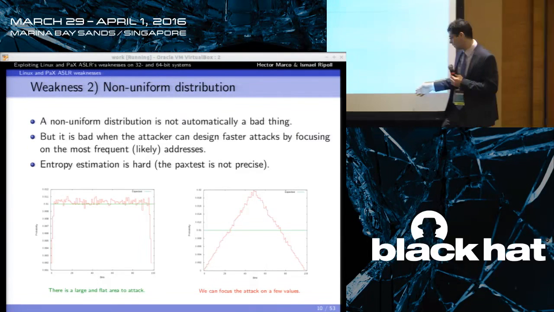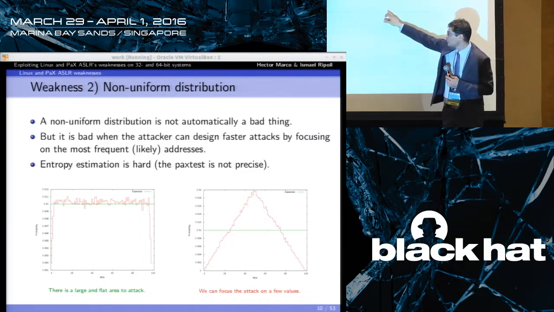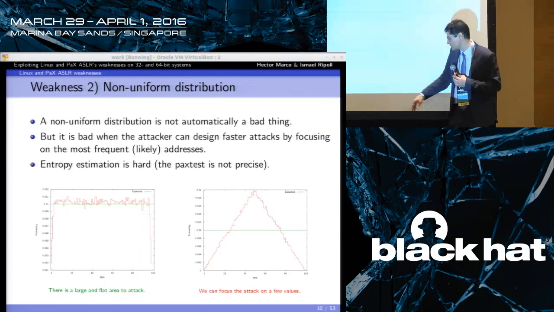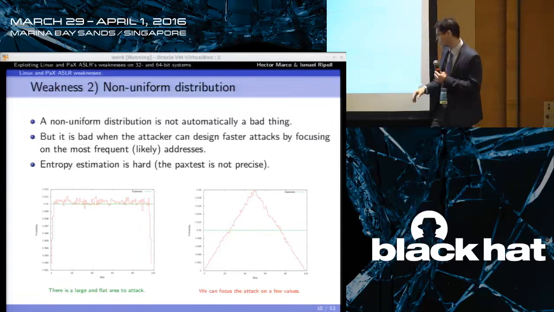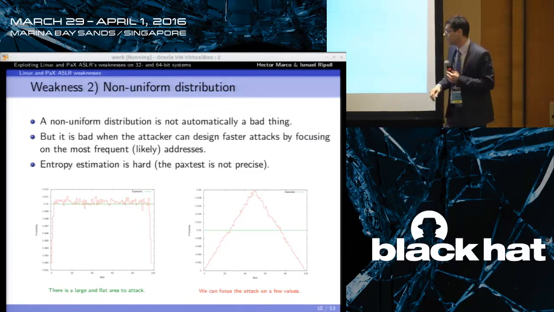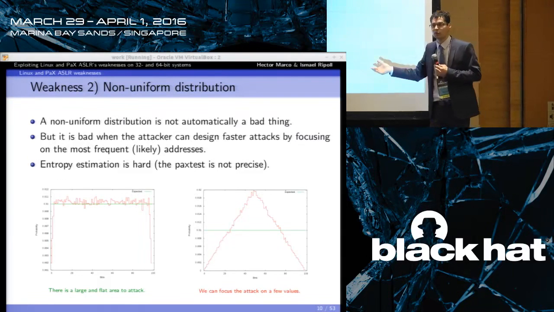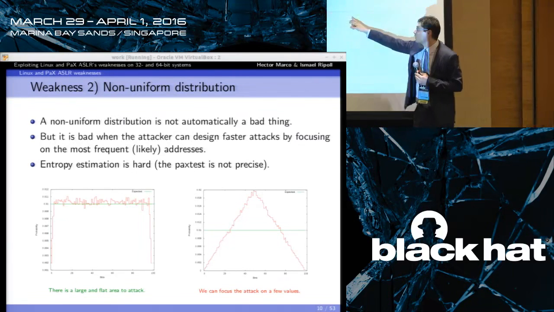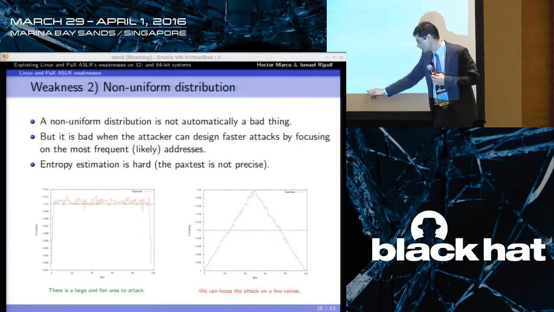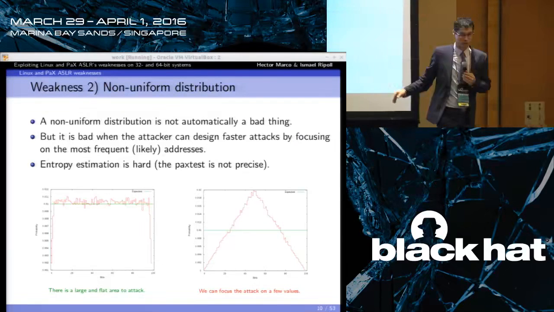This represents a histogram. So this is the probability of finding this address. This is normalized from 0 to 100. We will see this value later. This is not good from the point of view of the defender. From the point of view of the attacker, this is fine. I will try to use these addresses. These addresses are much more likely than this one. So in fact, I will never use that one.